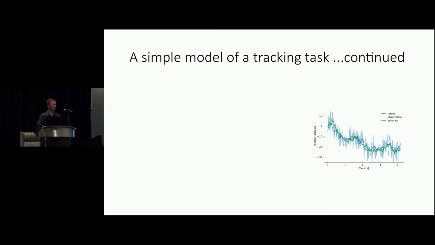And now let's talk about the cost function. For the cost function, we simply take the quadratic difference between the target and the cursor, and we add some cost for the controls. So the C parameter trades off how important it is to track the target versus minimizing the actions. You can also write this in matrix form. And if you now act using this linear quadratic regulator control law, you don't precisely track the target, but you lag behind it a little bit.